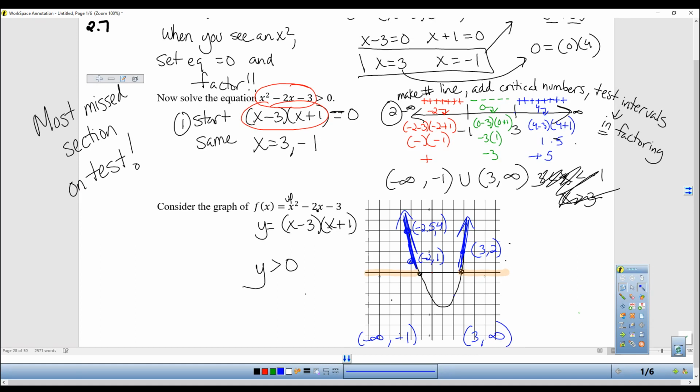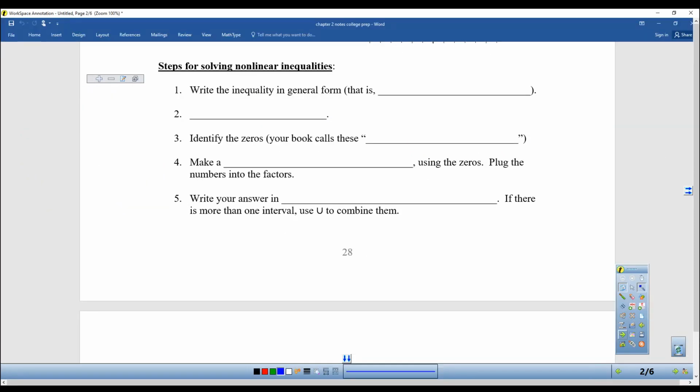So for me, instead of testing points, I would just make a super quick sketch in my head or on the paper. So I'm actually going to be doing it both ways for every problem, just so that you can see and hopefully find a way that works for you. It's possible that my doing it 2 different ways is the reason why it's the most missed section on the test. So if you want to, you can stick with one way and keep skipping over the graph. But I do know that kids who like the graph love it. So I'm determined to keep teaching it.